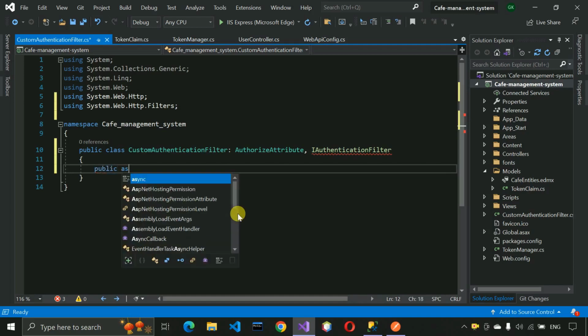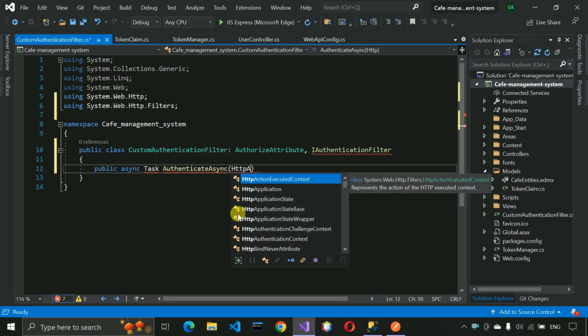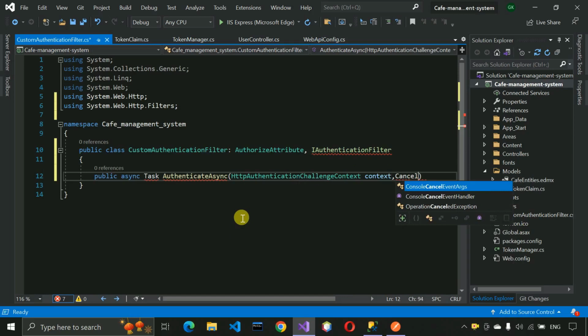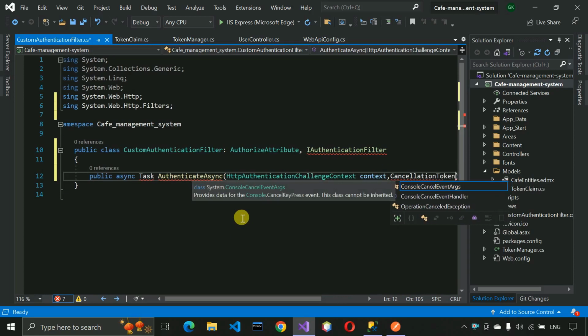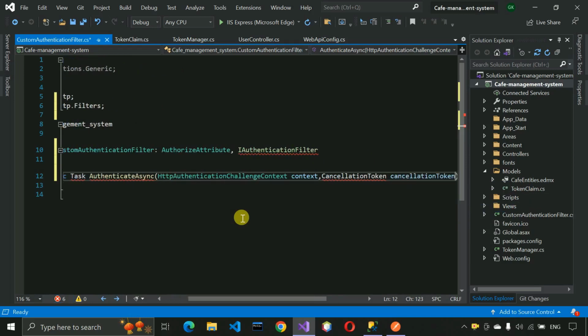So public async Task AuthenticateAsync, and inside this one we have to pass HttpAuthenticationContext context, and after that CancellationToken cancellationToken, and it also needs to be imported.